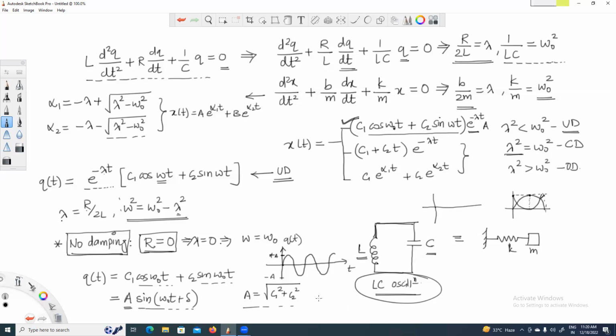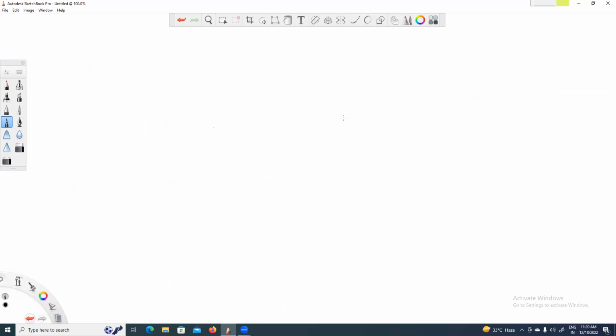All right, now we are going to connect an external AC source across the series LCR circuit. So let's go into that. All right then. So now I have this resistance over here. This is R. I have this inductance over here. This is L. I have a capacitor over here. This is C. And now I have certain kind of source over here, AC source.